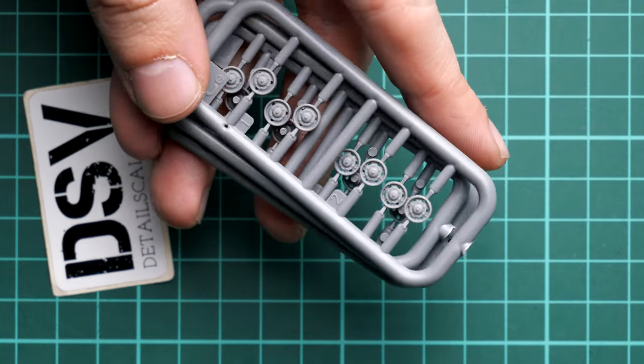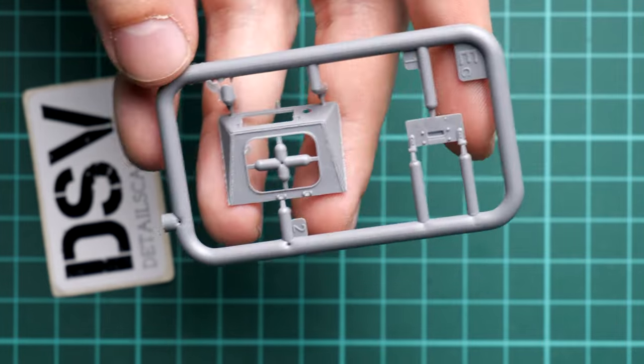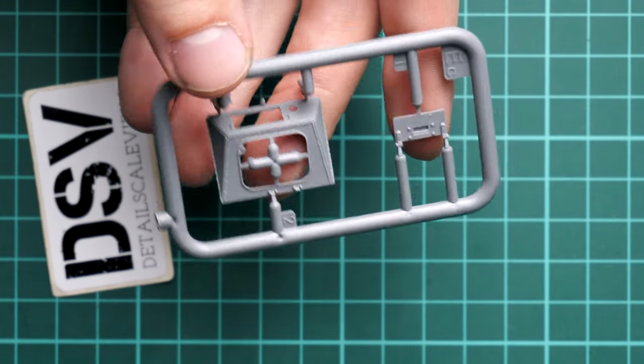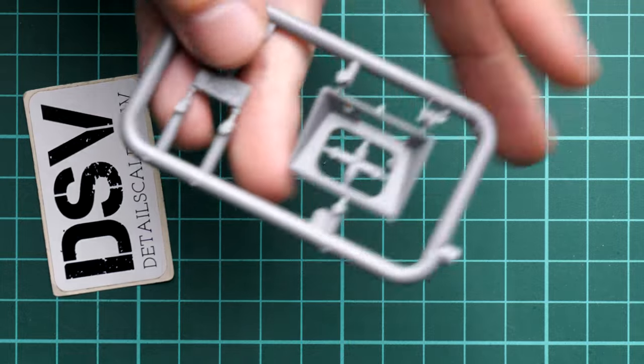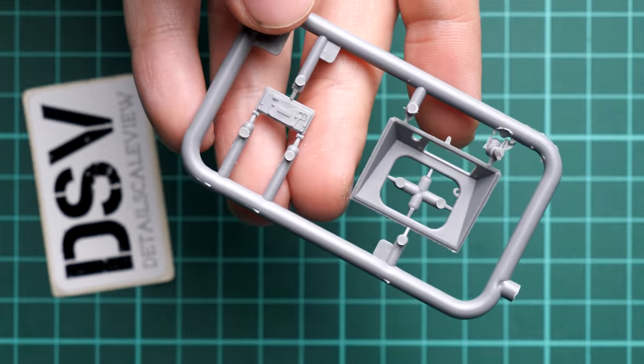Next are the tensioners, supplied on three sprues as single-piece parts - just a matter of getting them into the right spot. Don't forget to replicate some weathering as they usually get worn. Next is sprue EC with another armor section for the top hull. The hatch is molded separately so you can open it, and checking the part from the opposite side, this hatch is not plain inside - it actually features some details, which is really great for this scale.